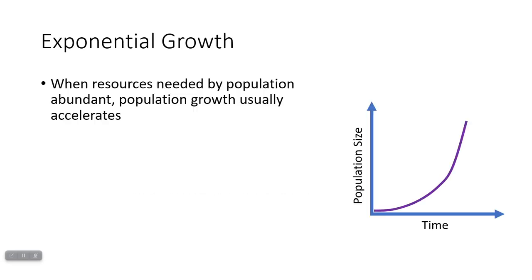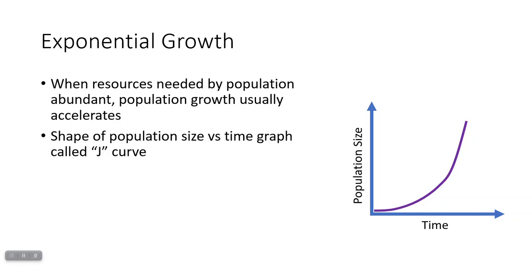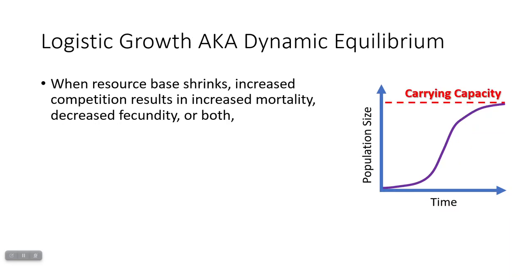So we've talked about exponential growth before. Just a reminder, when you have abundant resources, meaning that it's not limited, there's plenty of food, there's plenty of space, etc., population growth accelerates, gets faster over time, and we call this a J curve. That's the main reason I included this slide, even though we already talked about exponential growth, because I didn't mention it's called a J curve.